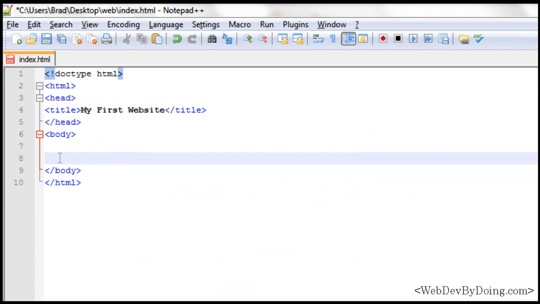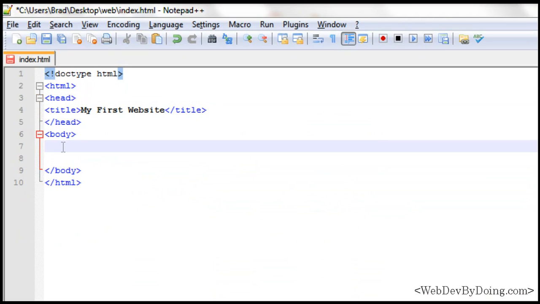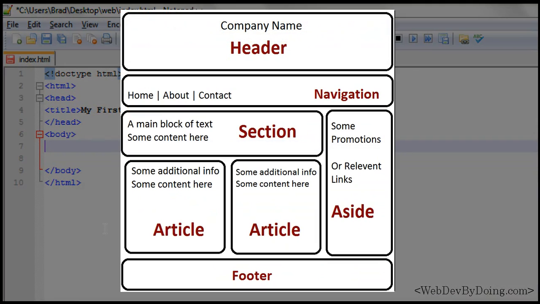So we have that it's an HTML5 document up here, all of the HTML content going inside of this HTML tag. We have a head and a body. So now inside of the body, we're going to break up the document into different parts. As you use the internet, you may notice that a lot of websites follow a similar outline. That would be a header at the top, maybe with the company name and some contact information, maybe store hours, a footer at the bottom, and some form of navigation. It probably has a main section of content, and maybe a sidebar.